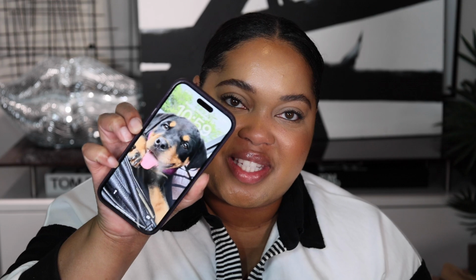Oh, it's been a long time. It's been a long time coming. I've had this foundation on since whatever time I told y'all. And right now, I don't know if y'all can see it. Do you see my little Roddy niece? Her name is Karate. But it's 10:59 p.m.